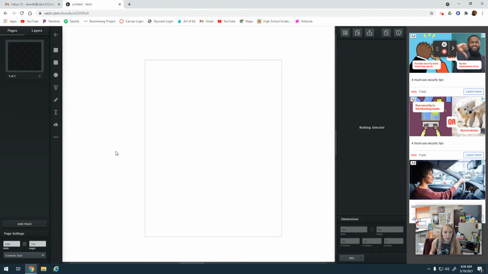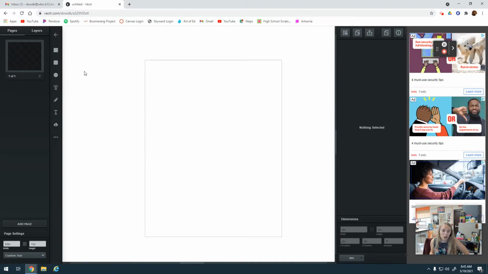So we know that a deck of cards is a rectangular shape, but it also has rounded edges. Way back in the 1800s, they figured out that rounding the edges, which was actually discovered in America, extends the life of a playing card because it does not dent or ruin the corners. So we have the tool Rounded Rectangle.